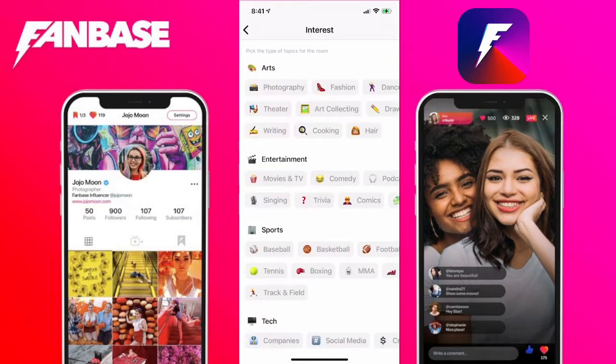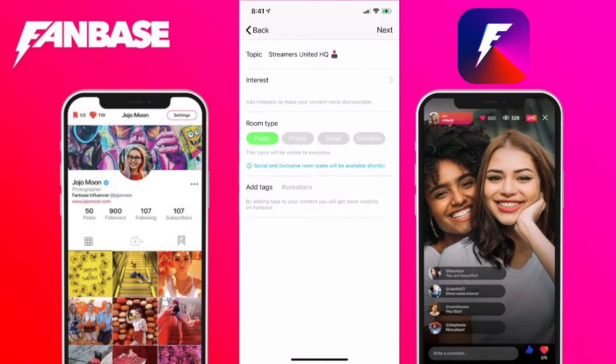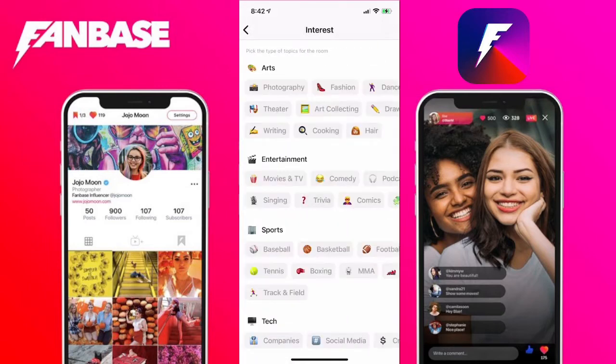Then I'm going to put the interest after I've named my room. And for me, like I said, mine is for gamers and streamers and content creators and stuff like that. So I'm going to pick things that gravitate towards the kind of users on the app that want to talk in the room and hang out, or want to show support by sending hearts or subscribing or giving me some business information. Conversations could be anything in these rooms. So I'm gonna click on that.